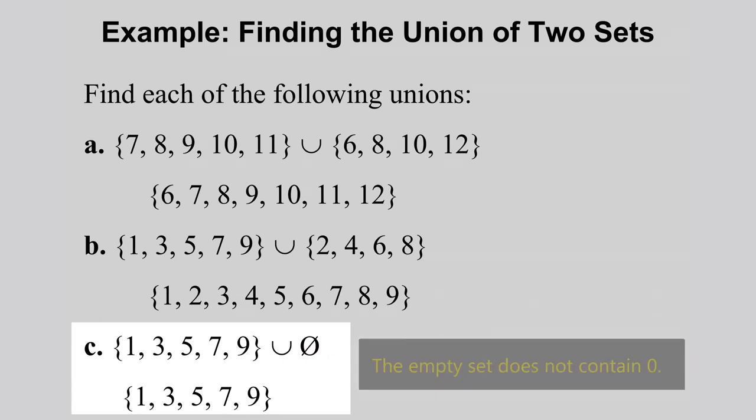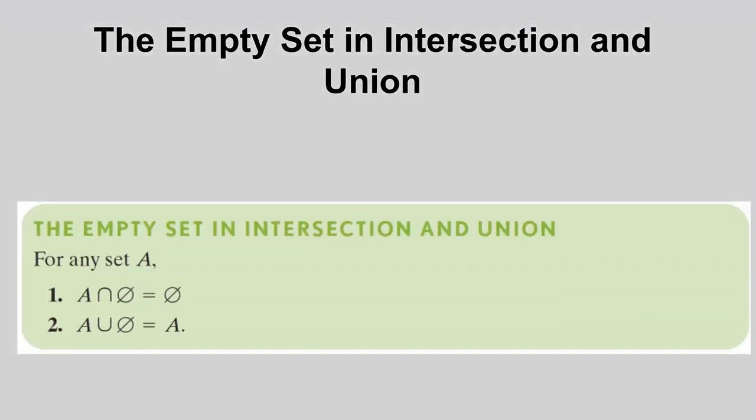Nothing is in there. Now with that, it is important to take note that the intersection of set A and the empty set is just empty. And the union of set A and the empty set is just set A, because the empty set contains nothing. So if you are going to combine them, there's nothing to be added to set A. Therefore, the union is just A. And here, the intersection, the common to both, is nothing because there's nothing in here.